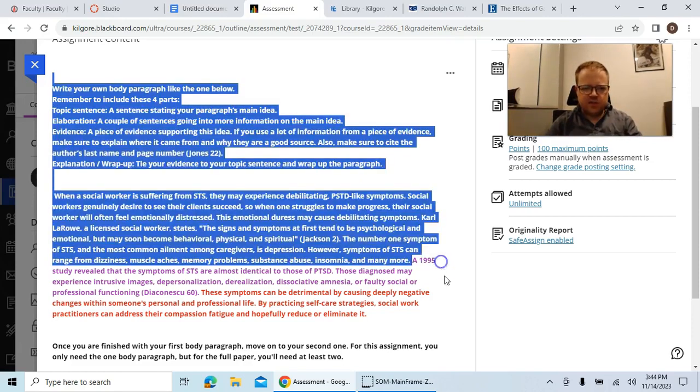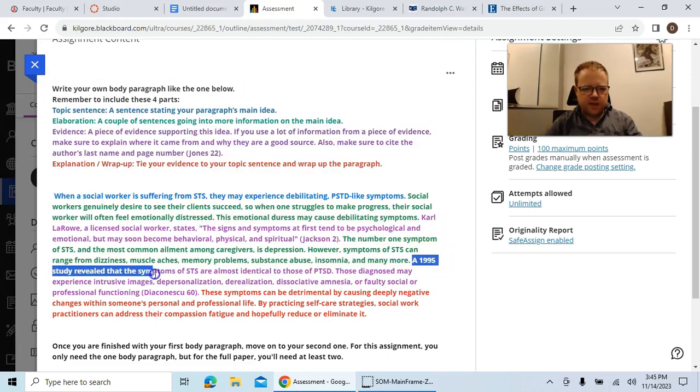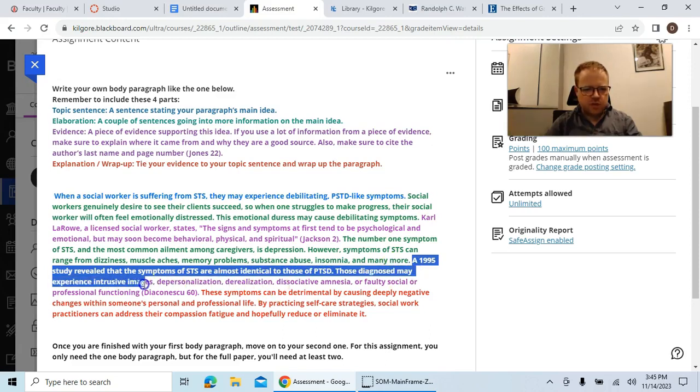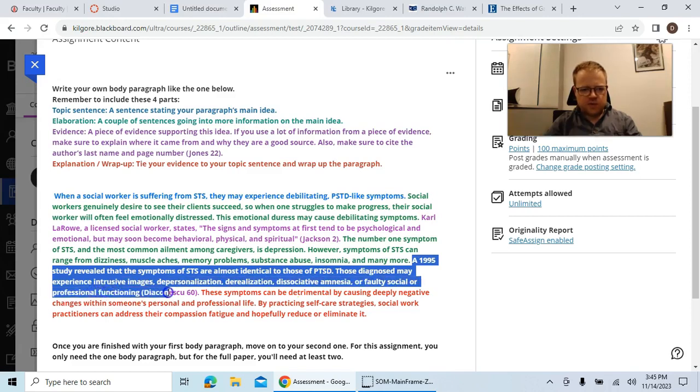A 1995 study reveals that the symptoms of STS are almost identical to those of PTSD. Those diagnosed may experience intrusive images, depersonalization, derealization, some big words here, dissociative amnesia, or faulty social or personal functioning.